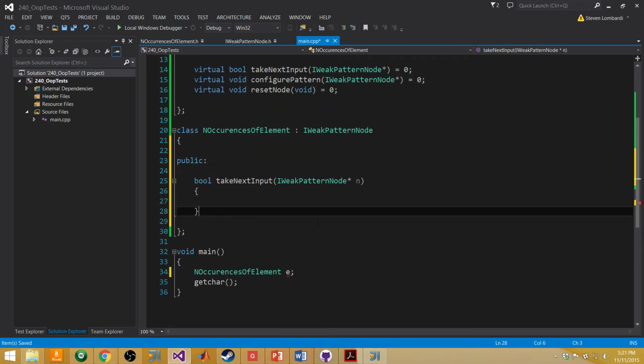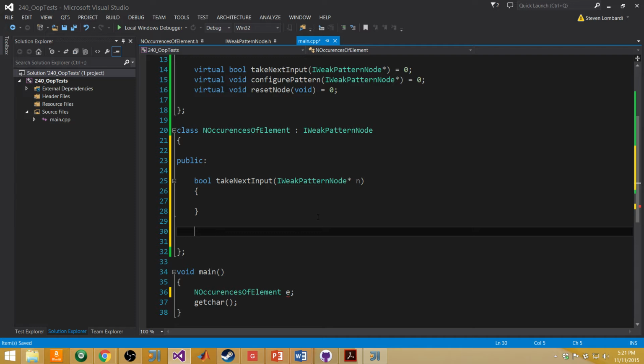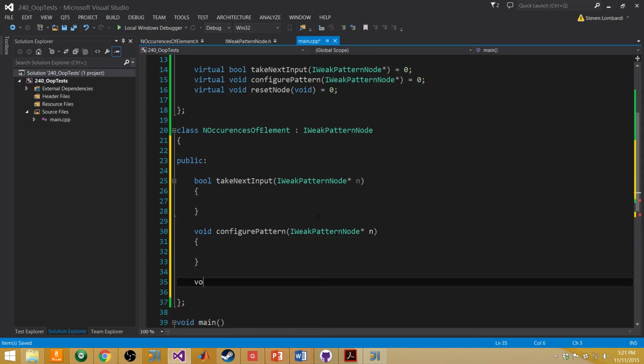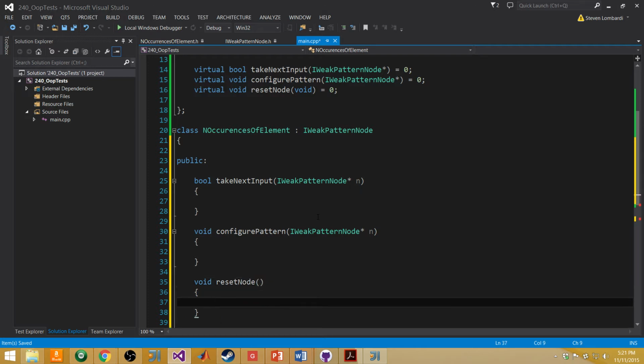So now we can do it again. We'll say void configure pattern, takes an Invoke Pattern node. We'll call it n again. Do that, and then we'll say void reset node, and we'll do that.